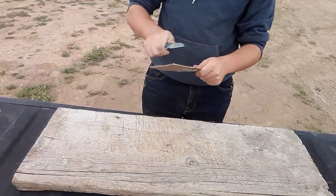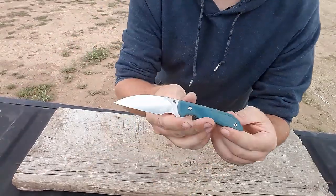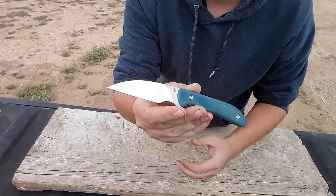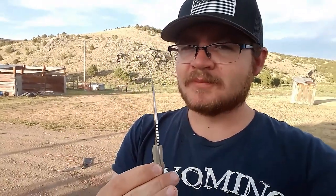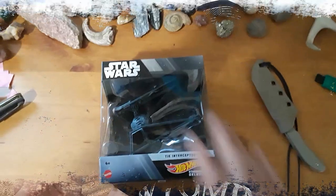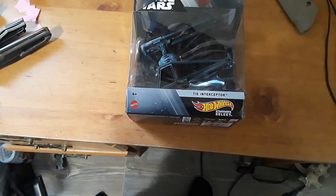Alright, that's all we're going to do with that for now. AR RPM9 steel, flat grind, wharncliffe blade, very thin behind the edge — this is a beautiful, beautiful blade. One of the first thoughts I had when I unboxed the Sea Snake was, 'Ooh, look at that thin, thin tip.' That is going to make short work of blister packs. So I knew I was going to have to run off and buy something in a blister pack and tear into it with this — and so I did.